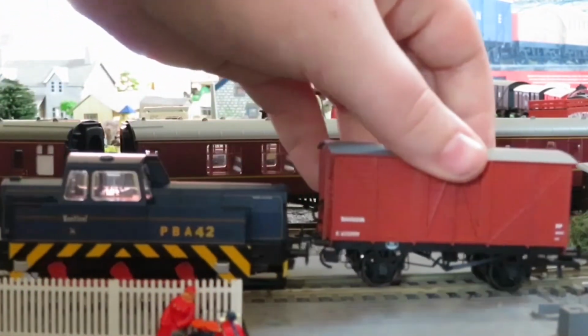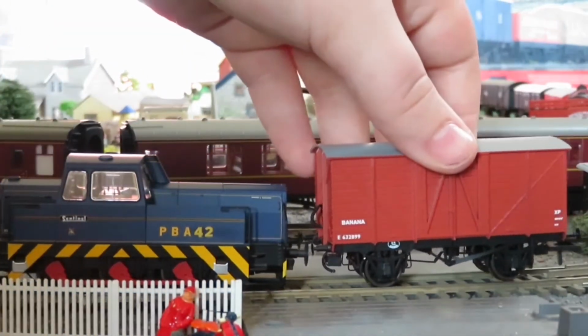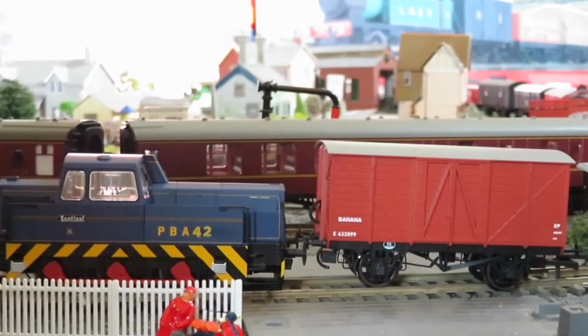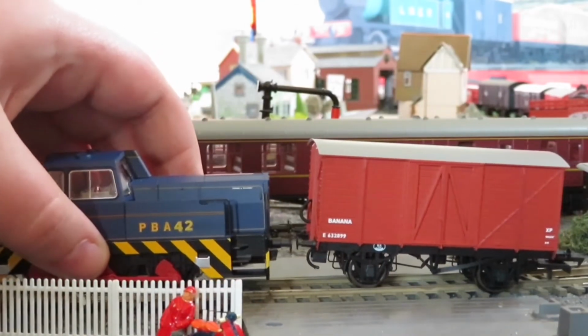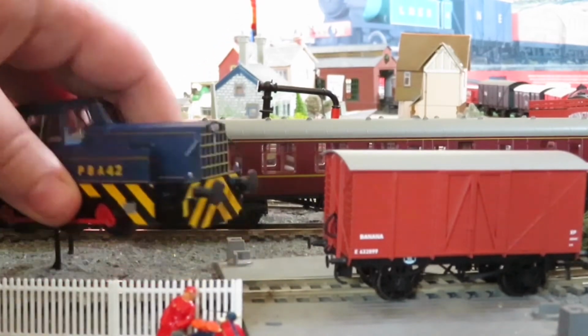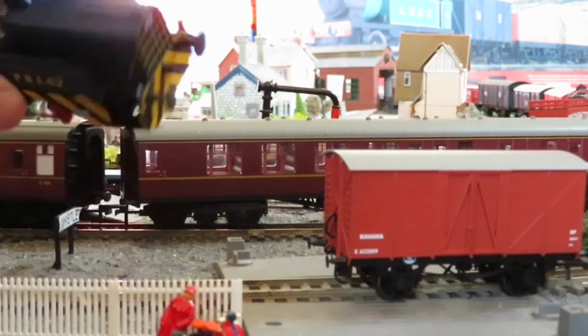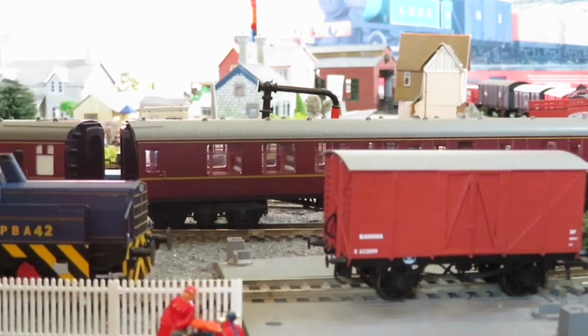Do you see how close the buffers are? That's really nice because it looks realistic, but it's quite a lot of strain when I'm trying to twist it. So it might be fine on something like, you know, your straights. Look, it's snapped. The hook has actually snapped off. So I think it's more of a decoration thing. That's a shame that it's broke, really.